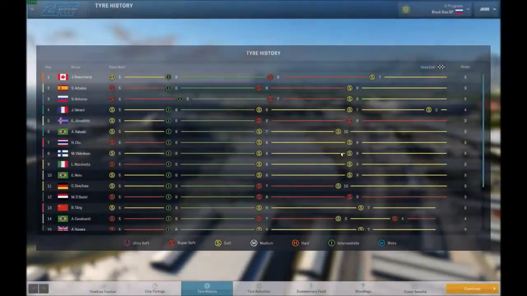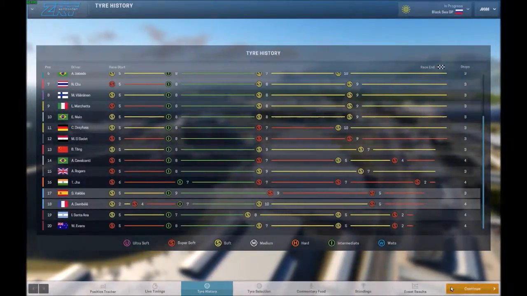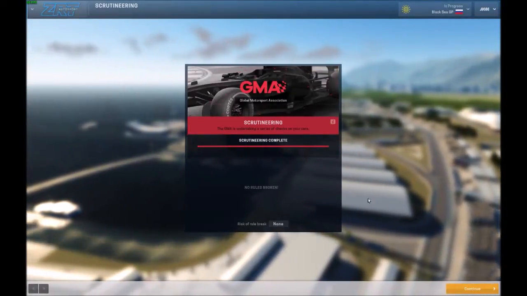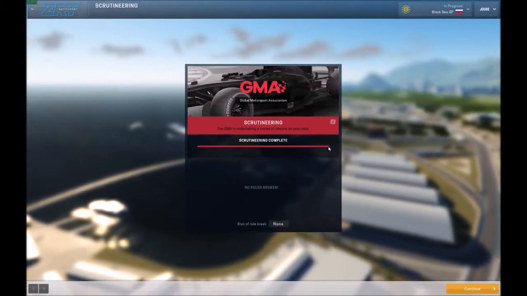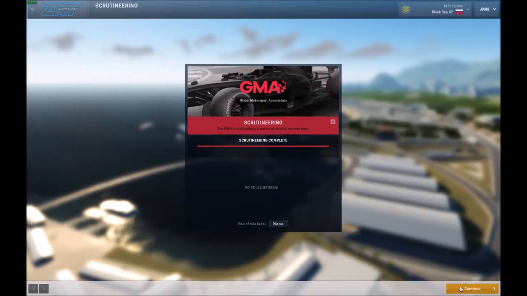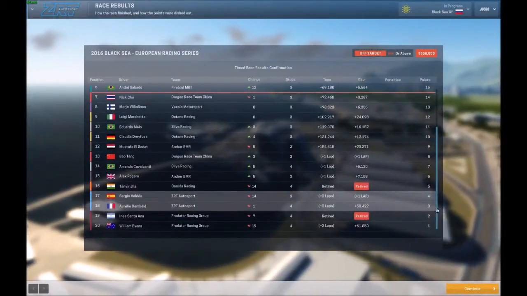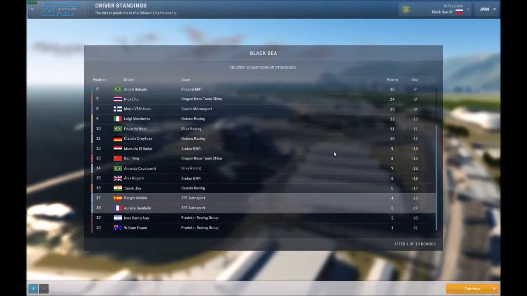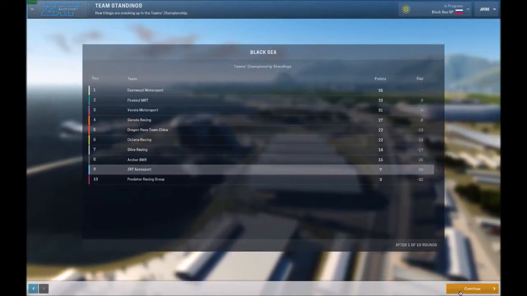So that is the first race in the European Series. And here's a breakdown of where my pits were, the tire history. We'll continue on. Checking our cars. I'm guessing you can get penalized if they found out somehow that we had maybe illegal parts or something. Not really sure. So that's the final standings, 17th and 18th. And we are way down there in the point standing, but we will see.